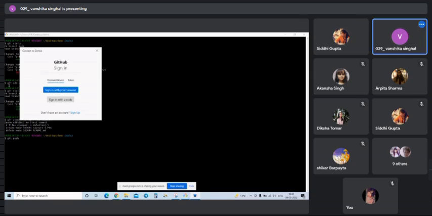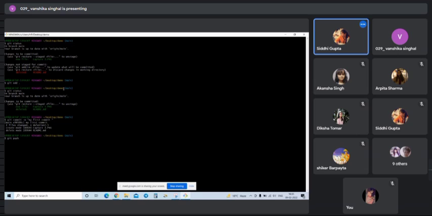Enter. Yes. Here, because she is a first timer, this thing will come. Even though we've configured, for me it came when I was configuring, but for her it has come right now. So sign in with your browser. This will not come again and again. So do not worry.